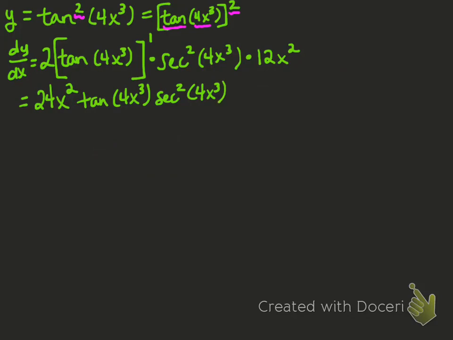Let's look at one more example. And this one, I'm going to try to make it a little bit more challenging. e to the 5x squared times 4x plus 1 to the 5th. So I've got a couple different things going on with this one. Notice that we have a product rule, but then each part of my product is a composite function. So for the product rule, I have e to the 5x squared, and then I have 4x plus 1 to the 5th.